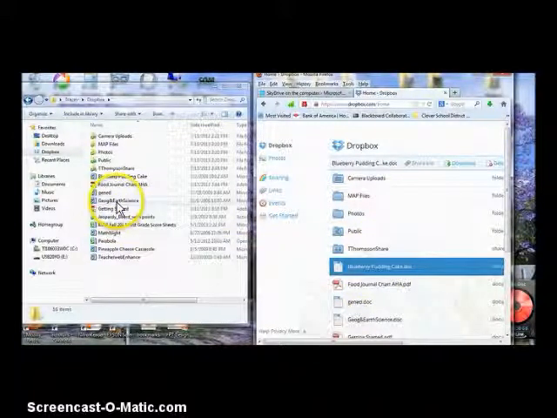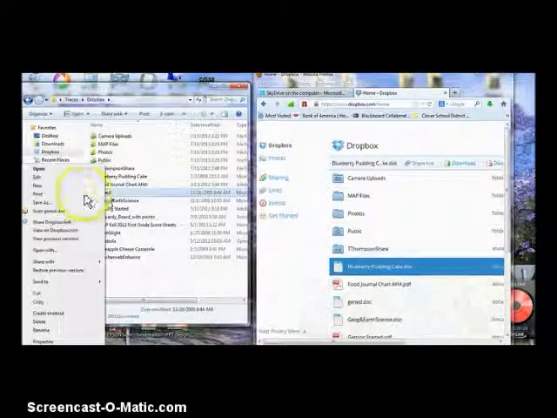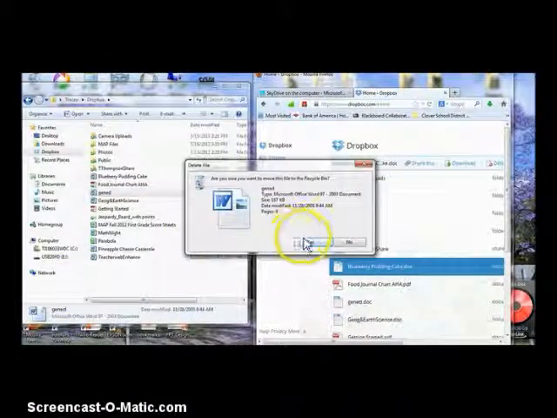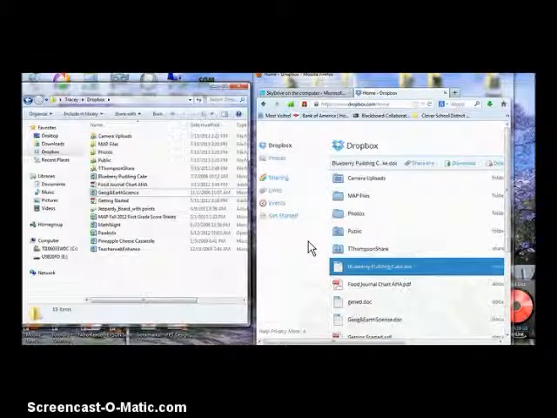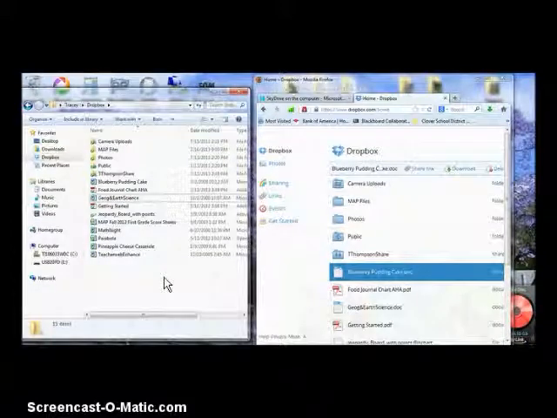You will notice that if I delete a file here, it'll be reflected in my online location. I'm going to right click. I'm going to delete. I'm going to say yes. And now we will see over here that my GenEd file disappeared. So this shows you how my files are synced from my computer to the online Dropbox login. So now they both reflect the same information. And should I now go to my mobile device, you will see the same reflected on my mobile device app.